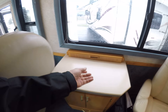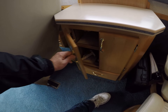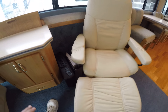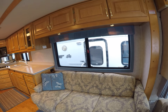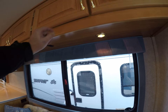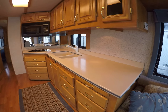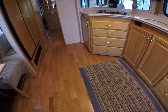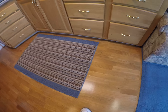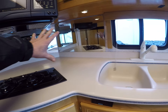We have a pullout tabletop here as well as cabinet storage and all the books that go with it. There's a Euro lounger across from the sofa, nice big windows, and lots of recessed reading lights. Here are our solid surface countertops — what a nice area to cook upon. Solid wood floors really look good.